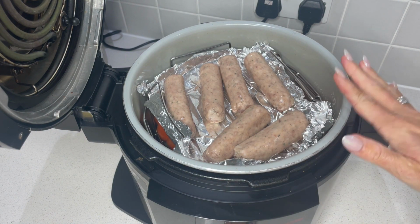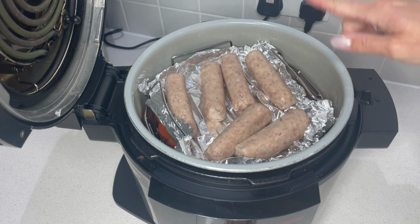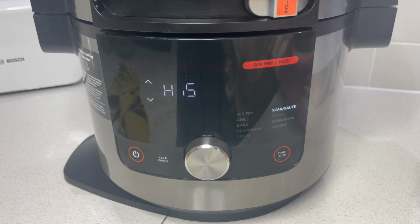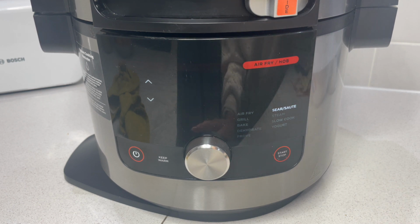We fitted everything in and I've got a lot in here. You could even fit a few more sausages on top here if you needed to. Let's close that lid so that's nice and quick and easy. The biggest amount of time is just spent doing a little bit of prep of peeling vegetables, so not really a lot of effort at all.